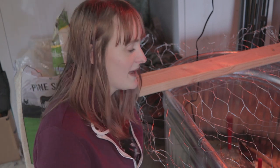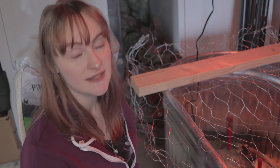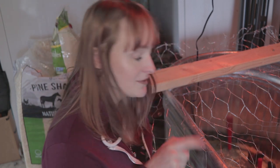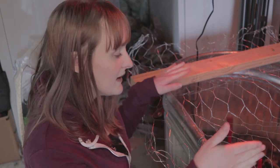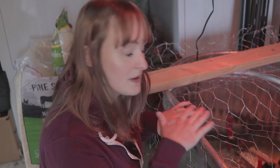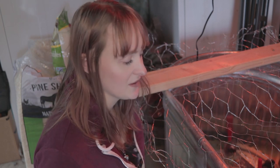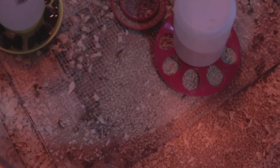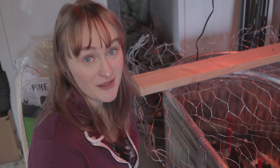Hey guys, so we have to do some stuff to the chicken brooder, but first we'll go over what we've already done. They love to throw the wood pellets into their water and their food, and we were sick of having to empty it like 10 times a day. So we used a pallet and put chicken wire over it and then put their food on top of it. So they have to go on top of that to eat or drink, and the shavings aren't piling up in their food. The only downside is a lot of the food does fall through it, but it's a trade that we decided was worth it for us to make.